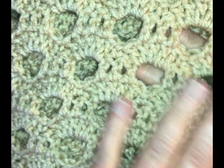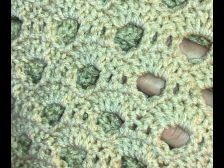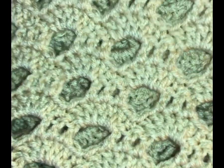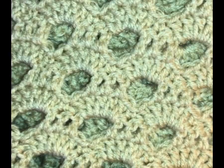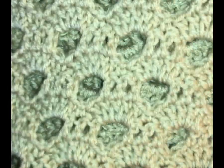It's what I happen to have had staying home during this COVID pandemic time. I use what I have for yarn. Thank gosh I have a little bit of a yarn stash, so I thought that this was just a very pretty, open, nice weave blanket. And because it's all one color, I really think that it has that heirloom quality to it.